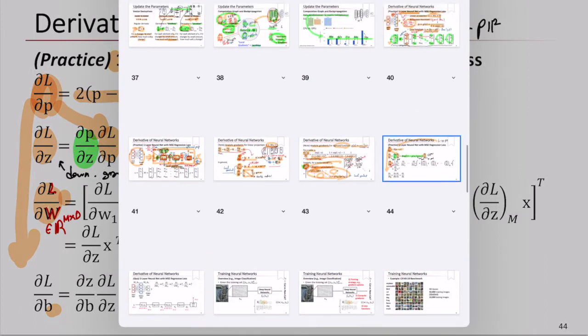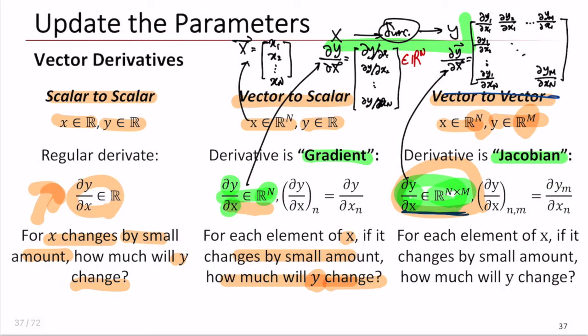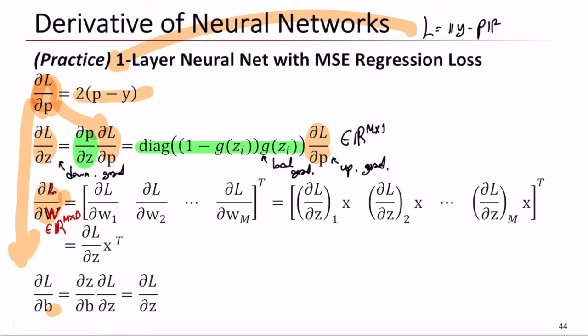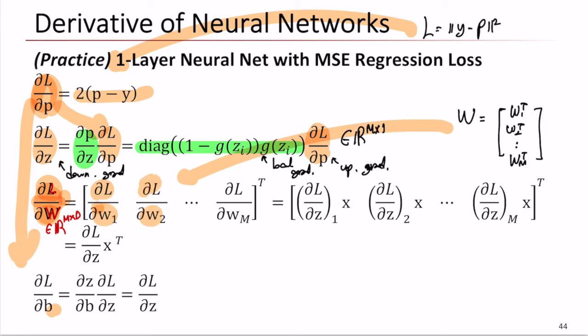But when we go back to the definition of the Jacobian, we did not discuss matrix to scalar, even though we discussed vector to scalar, right? So in this case, we use a trick: we decompose this loss gradient as a set of vectors, like this. We already know our matrix W consists of W1 transpose, W2 transpose, up to Wm transpose. Each W_i is a d by 1 vector, right? Based on this, we decompose the gradient of L over W, the matrix, as the gradients of L over the vectors W1, W2, up to Wm, transposed.